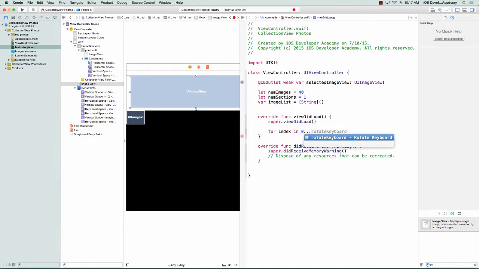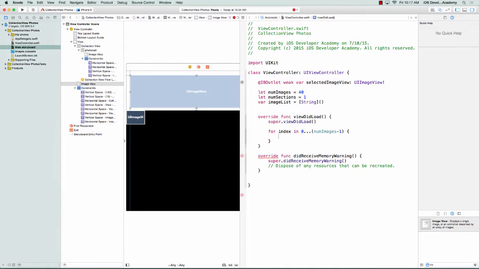This is inclusive, meaning that you're going to have to subtract number of images by 1, or you could do 39. But I really defined num images so I could use num images. So I'm going to say here num images - 1. That looks a little weird. I probably should do this to be clear on what's happening here, right? Yep. And then there you go. So this reads that we will have a variable called index that's going to take on values inclusive between 0 and num images - 1. Is there a reason in front of index that I don't need to do like a var? It's just the way the for loop is structured.